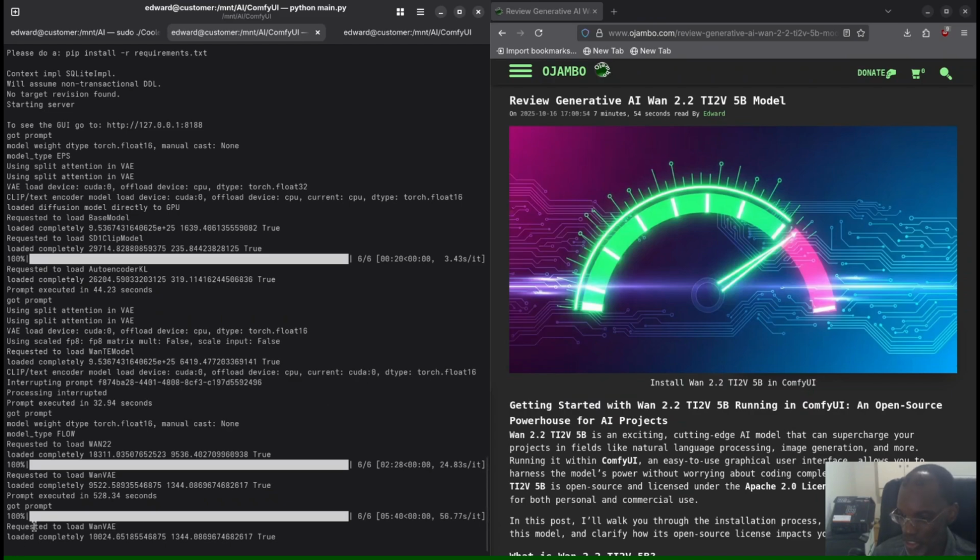This is the part I don't understand. It loads the Wan VAE again. Oh, I got it. Okay, I think I understand. It does 2 passes, but when it does the second pass, it doesn't actually display a prompt anywhere, either in the UI or in the command line. That's what confuses me, because I think nothing is going on, but clearly something is going on.